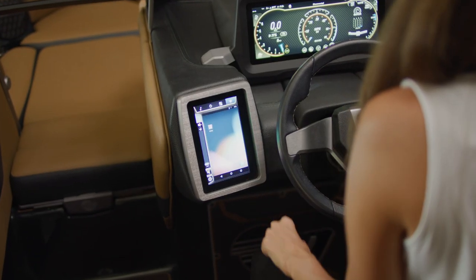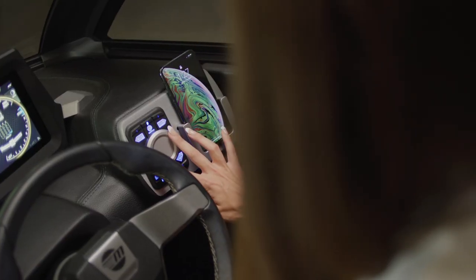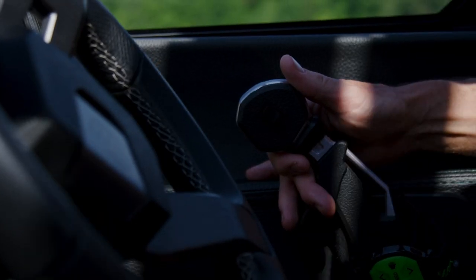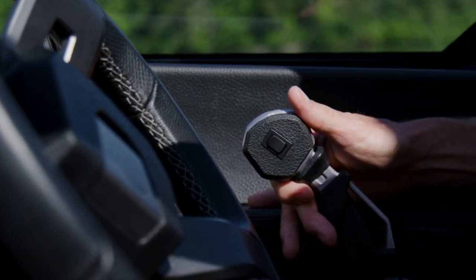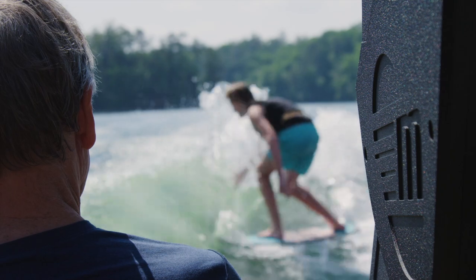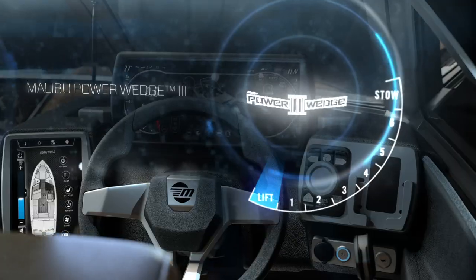At the helm, the Malibu Command Center has all the controls you need with two touchscreens — a seven-inch and a 12-inch — integrated right into the dash. You can manage everything from available front and rear cameras to lighting, soundtrack, and more. The throttle is at the perfect distance from the armrest, and the toggle switch controls Stern Turn — an available thruster that pivots the boat port and starboard, right there on the throttle. It's a lifesaver for tricky docking situations and picking up a surfer. The 12-inch display also has presets that dial the boat in for a perfect wake or wave, with a rotary dial and tactile buttons so you don't have to take your eyes off the water. The sport dash controls Surf Gate, Power Wedge, and even the stereo volume.